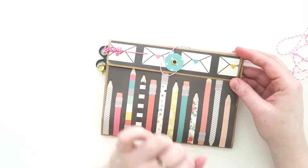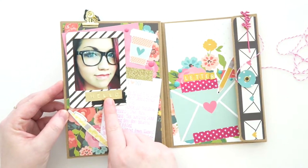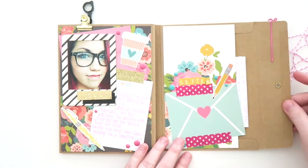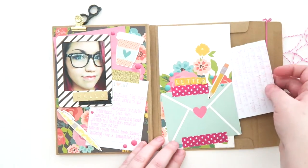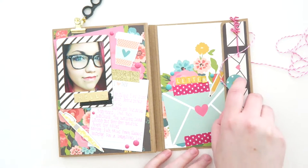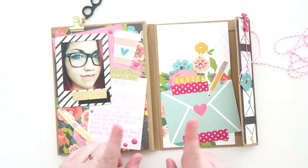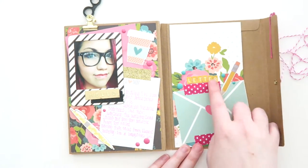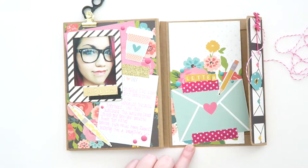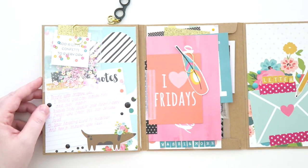On the front there's a little bobby pin that says 'yay' and a little clip with little glasses — so adorable. I love this paper with the pencils and stuff. She has a grommet here too. Inside there's a photo of Sabrina — isn't she so gorgeous? There's a little note with her 'currently loves.' Her letter is in here and she told me about her family and what she likes to do. I totally forgot to write a proper letter in mine, so we're going to swap again so I can do better. There's pretty paper, a cute envelope that says 'letter,' and I love the pencil die cut. I think this might be a Simple Stories collection.